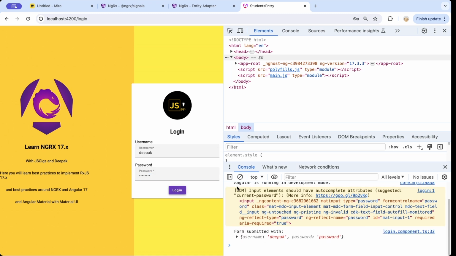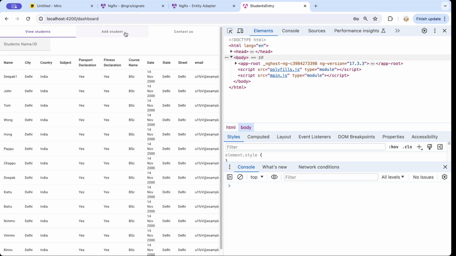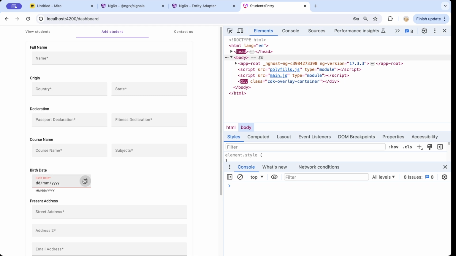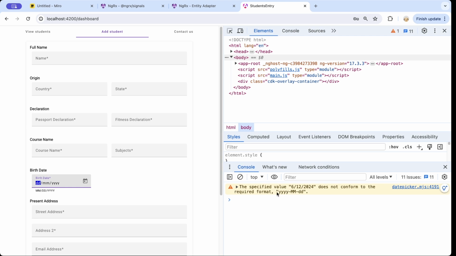Press enter. It'll take me to the add students. Yep, now we can see that this pop-up works. If we select the date also, oh yeah, it looks like there is another error. The format is not right, so let's fix the format as well.